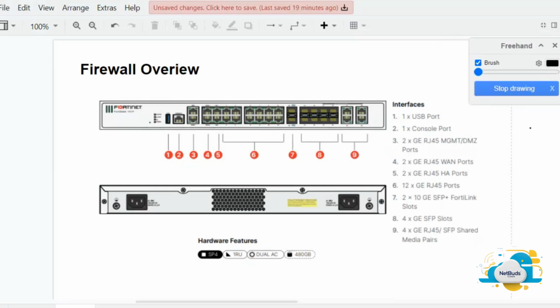In the initial class, we discussed what types of firewalls there are and what the purpose of firewalls is. We will also discuss stateful and stateless and some other items with respect to firewalls. Today we are going to mainly discuss FortiGate firewalls and how exactly they work. So first we will discuss the overview of the FortiGate firewalls.